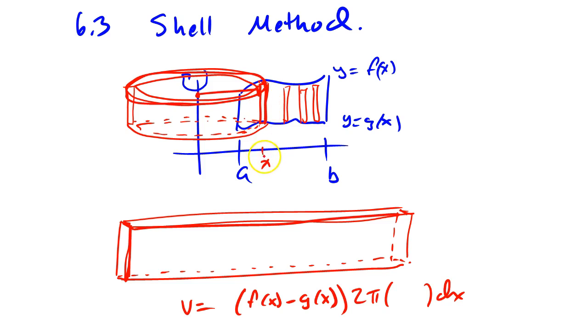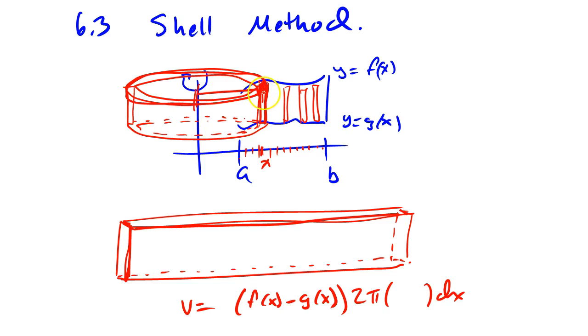Well, the rectangle is at x, and I'm going to have one of these rectangles at a, and then a little bit more than a, and a little bit more than a. I'm going to have one for every single value of x between a and b. So where is it? It's out here at x. This length is a horizontal length. You're going to calculate it by saying what's the x value on the right side, what's the x value on the left side, and that will be your radius.